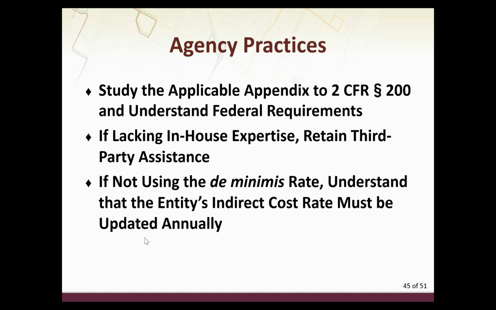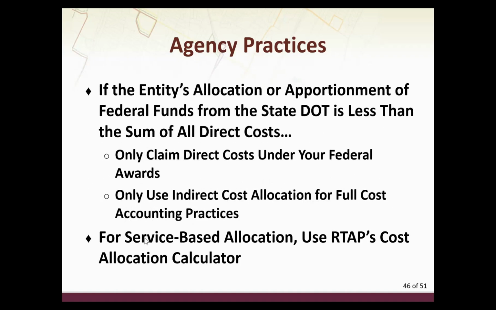And do understand, oftentimes in conducting triennial reviews or compliance reviews, which we do, we will find instances where an agency will tell us, yes, we have an indirect cost rate. We ask for a copy of it, and sure enough, it was developed in 2011, and that's the rate they're using. An indirect cost rate should be updated annually. And so when you decide to bite the bullet and claim indirect cost, you are assuming some responsibility for the annual update of that indirect cost proposal.